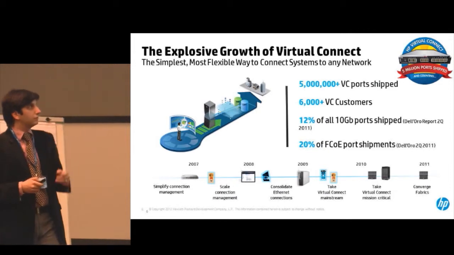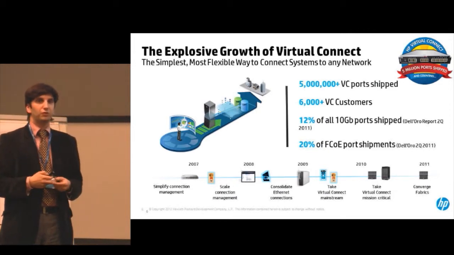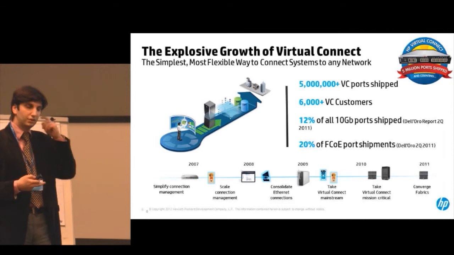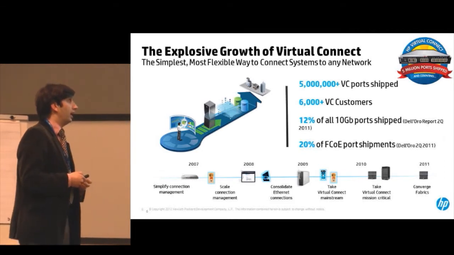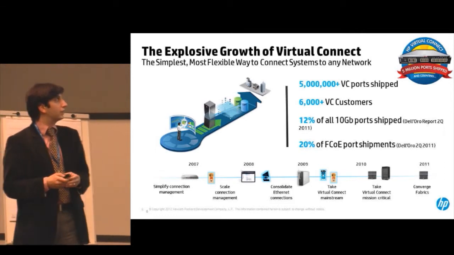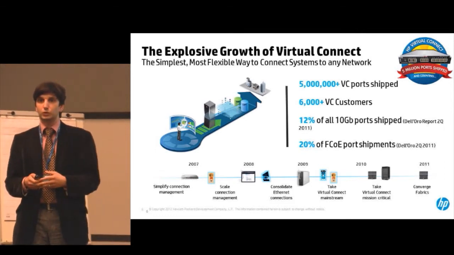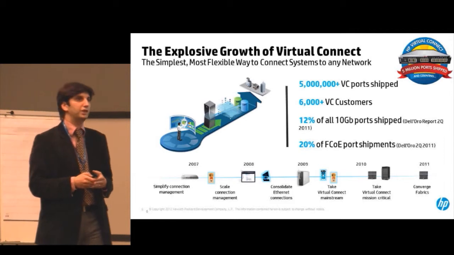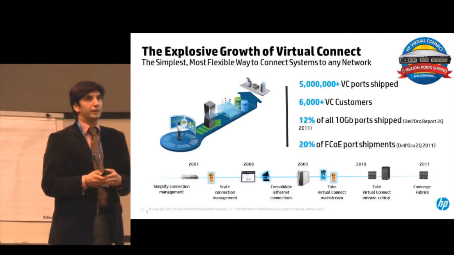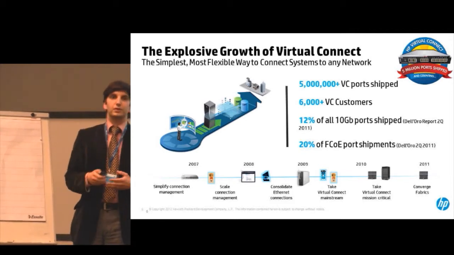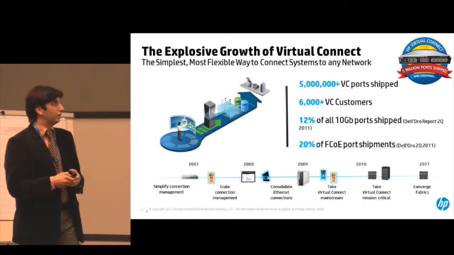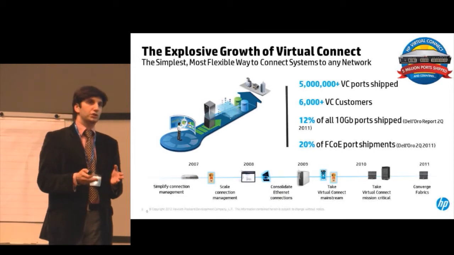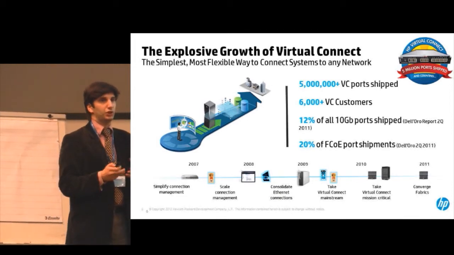So, the life of the Virtual Connect. The product is still quite young, but already quite successful. As I mentioned, we started initially in 2007, which was shortly after the C-class blades were introduced, when we brought to the market the Virtual Connect module. Initially, we were focusing on making the connections simpler and making these changes simpler.